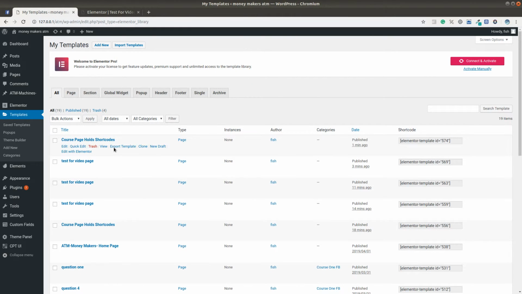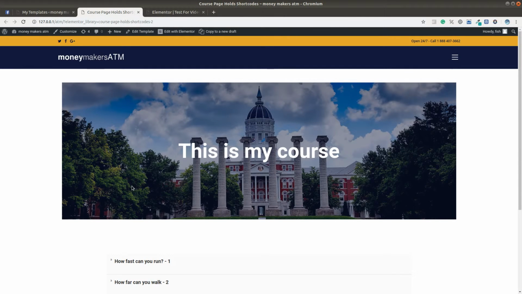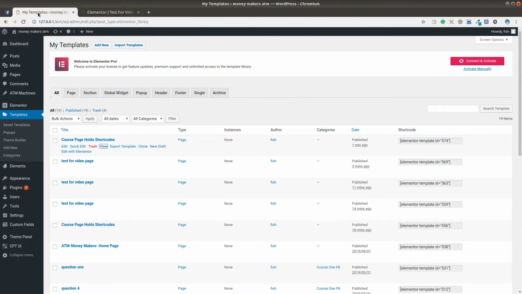Now when I open this template, forgive me, I had to pause for a support question, but when I open this template, you're going to see the page that I just imported right there. So that's fine where we're at. I just wanted to show you that for the sake of this video. So the next thing we're going to import is the actual questions themselves.